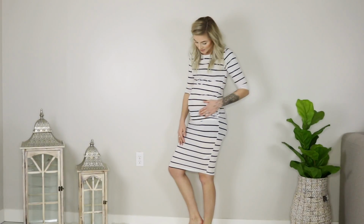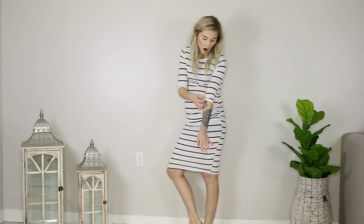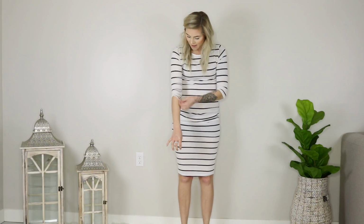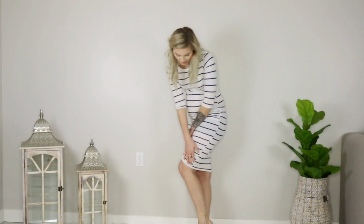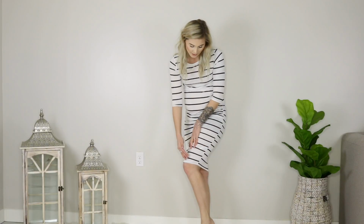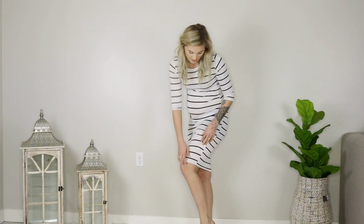But yeah, this one, you can see my little bump as well. The sleeves don't go down super far. They are like a 3/4, like a midi sleeve, just like it says. And then the length of it, I do really enjoy the length. I think that it hits at a really nice length right before the knee. The black one, was it below the knee? I think that one was below the knee. This one is right above the knee, and so I really like it. I think it hits at a really flattering spot, but you can even see the tag right here. Like, come on, people. We're really that see-through right now?